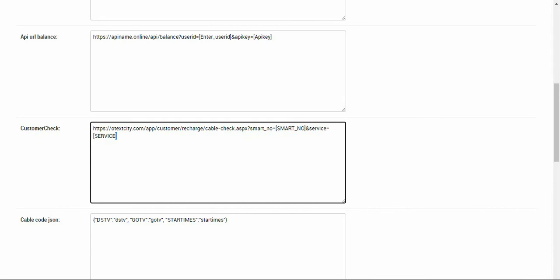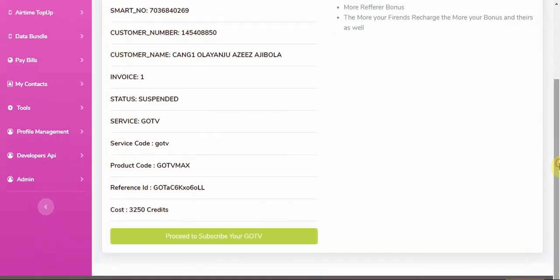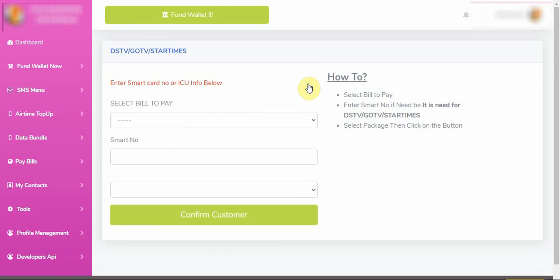Now this is what will send the needed things to proceed to subscribe to your GoTV. If I click on proceed now, we will have issues because it will not go. It says I'm low on credit, fine, I might be low on credit. There's that too, and also it will return recharge not successful.